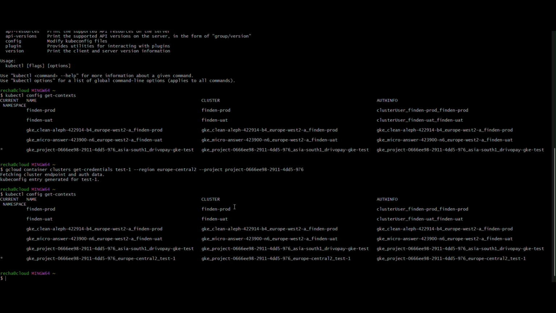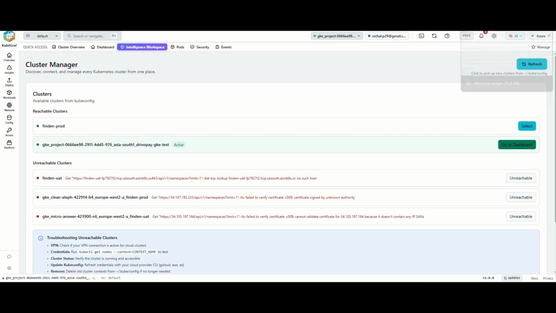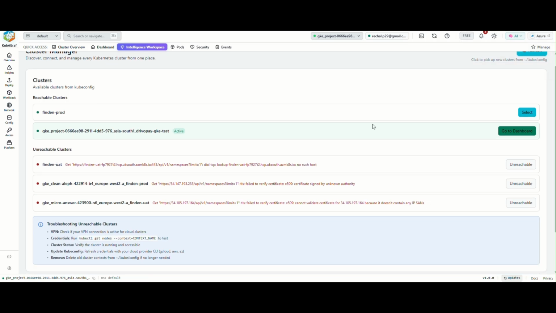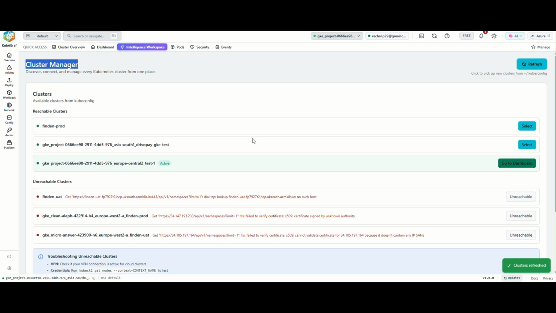This is an app called Kubegraf, which I've been using for so long. This is Kubegraf. Go to manage clusters. This is the cluster manager. Let's refresh once again.